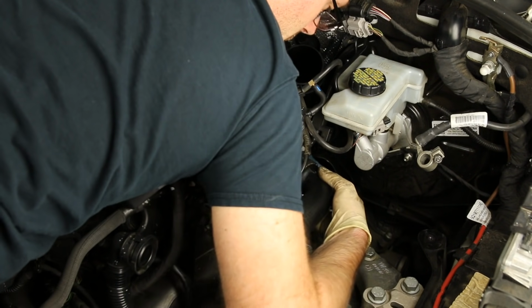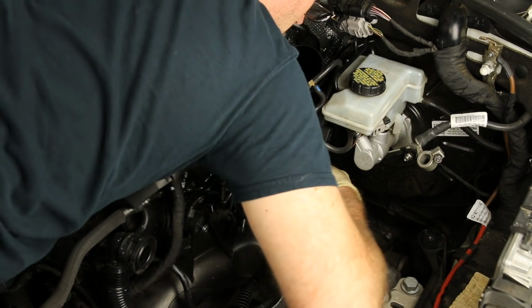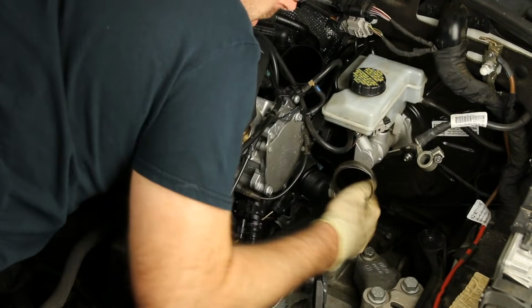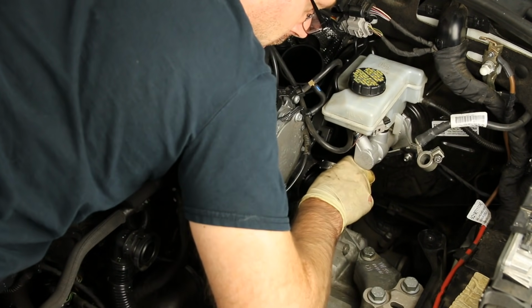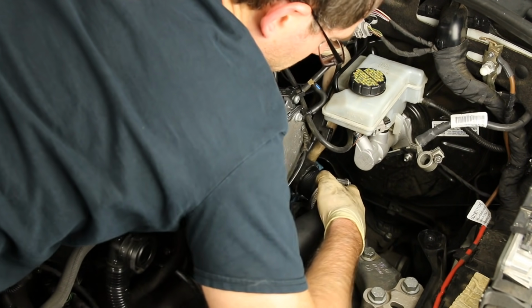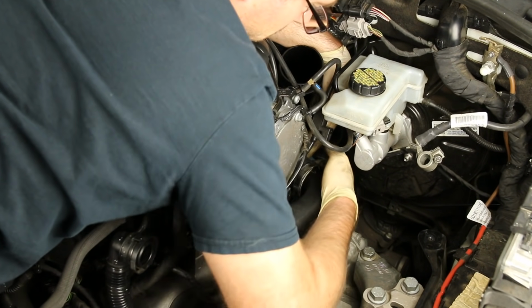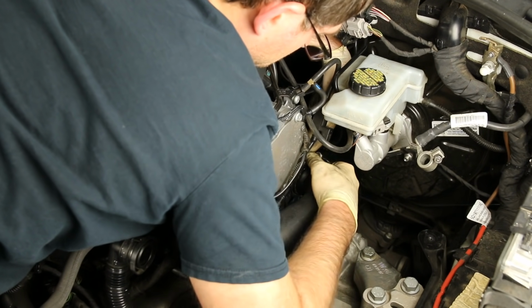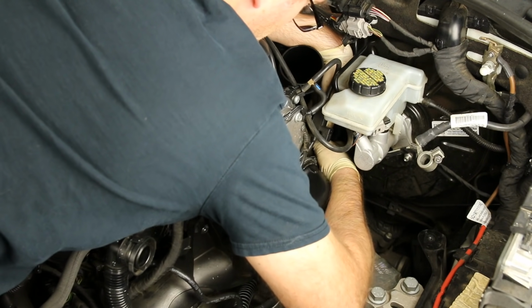And what I always suggest in these situations is make sure you have the hoses in an orientation that makes sense to make it as easy as possible. So you can see the hose kind of popped on there, but the clamp's not on there yet, so I have to take it back off. All right, so now we have our clamp back on there. Slide that back in place, and again, focus on the orientation of these clamps, because as you tighten them, they'll move a little, but you also want to be able to continue to access them with ease.